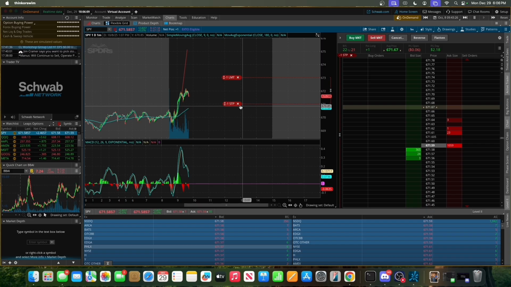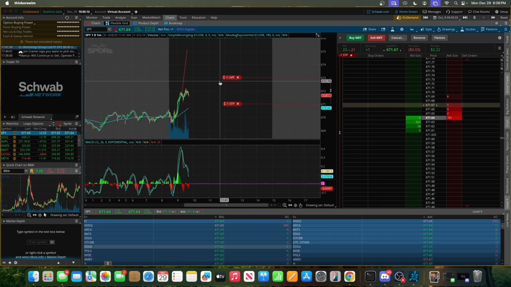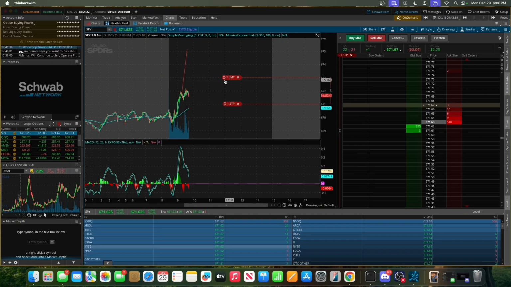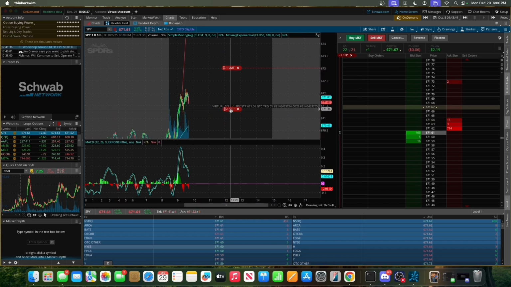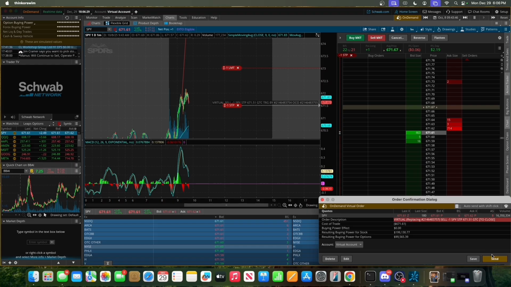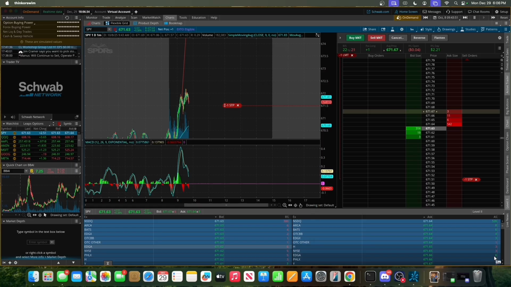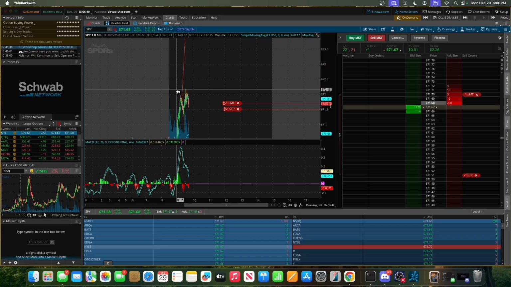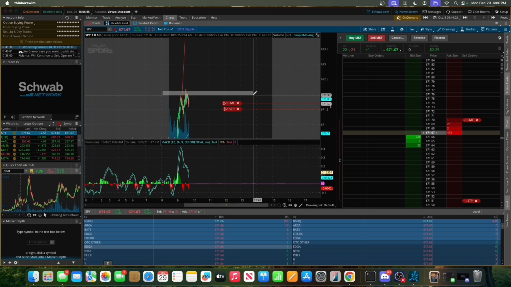If price comes down to here, it will automatically sell my position and cancel this order because that's my stop loss. But if it comes up to here and it hits this limit, that's my take profit, it will automatically cancel this stop order. So I can move these directly in the chart. I can move this up, say to here, and send it. And I can also move this down to here and send it. So I want to see which one gets sent, so you can see that it automatically cancels the other one when you do this. So let me get close.